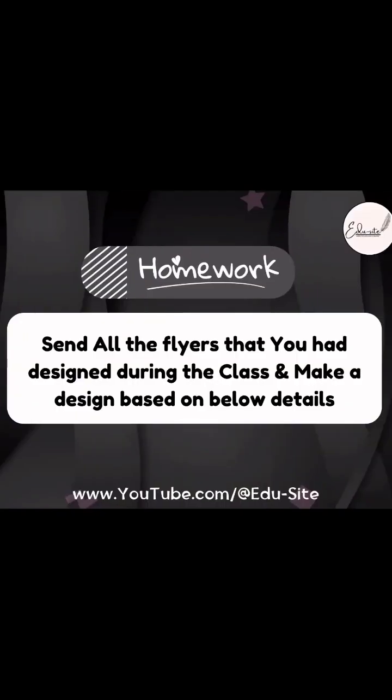Today's homework would be that you all send me business cards. First thing, for yourself. And also, if you want to make it for any clients or businesses, make it with your own choice. A business card is a must as homework for today's session, inshallah ta'ala. And if you want to create beyond this, like letterheads, create them and send. If you want to create brochures, create them and send. And if you want to create menus for hotels or cafeterias, create them and send, inshallah.